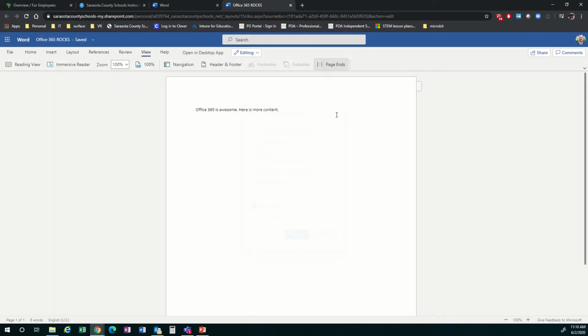One thing that's really cool when you're collaborating is if I share this file with someone and someone opens it at the same time that I'm working on it, what I'll see is up here in the top corner next to my name and my profile, I'll see their profile appear here. Or if I shared this with 6 people, I would see 6 profiles appear up here at the top, and I would see where their cursor is, and as they're typing, I'll see the content appear on my screen as they're working. And same for them. As I'm typing, they'll see the content appear on their screen.